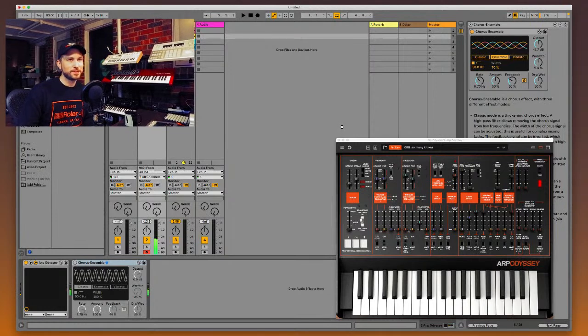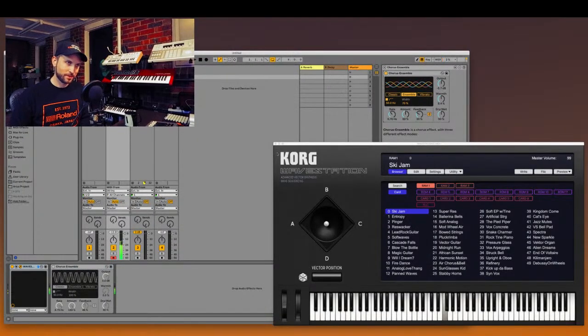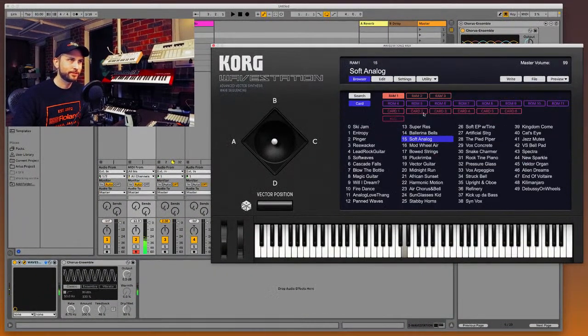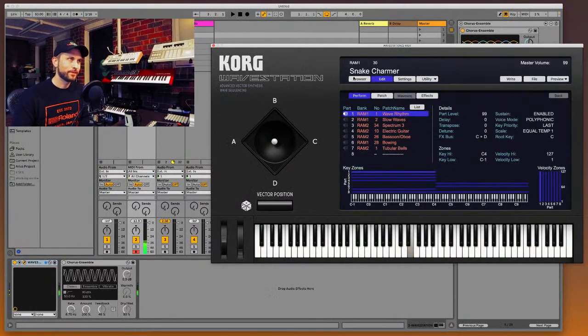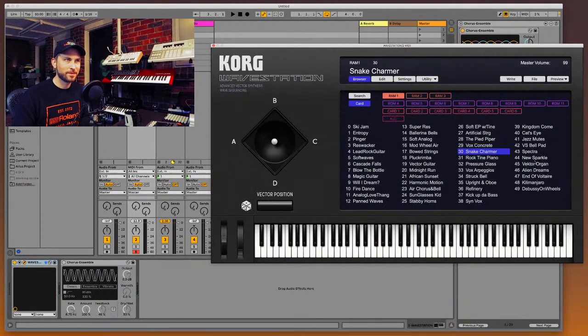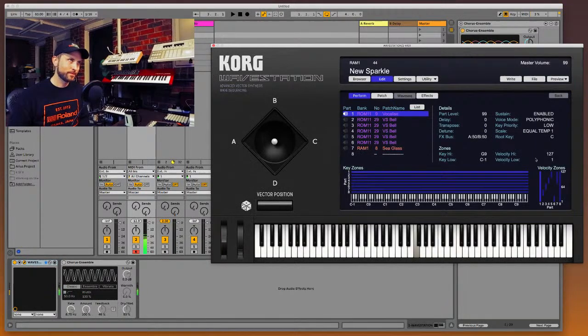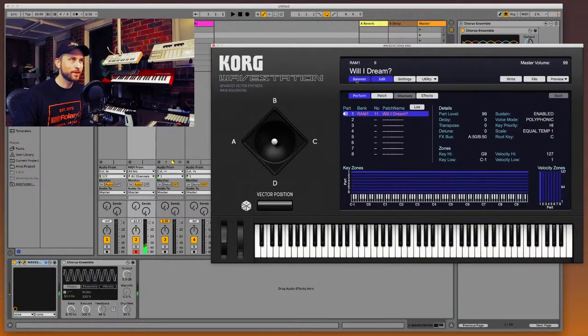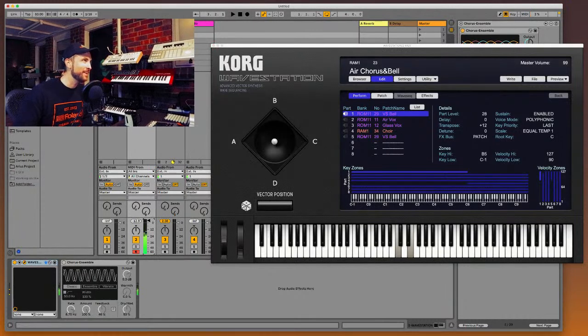Let's pull up the Wavestation. I'm just going to change my synth out here. Try and get a nice preset for us. Something with a bit of everything is what I'm looking for here. That's why I chose the Wavestation, because you've got essentially four waves going over each other. All right, we'll use a pad then. It's not what I want to use, but we'll just use a pad. Let's turn up the Wavestation a bit so we can actually hear it.